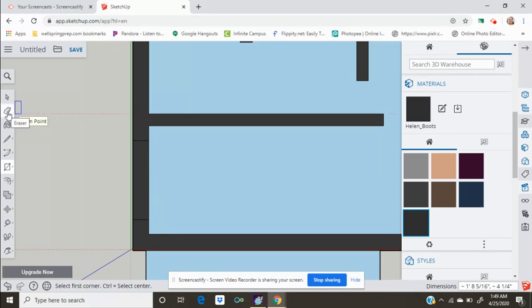Now you choose your eraser tool and we're going to erase this part here. Let's see if maybe, there we go. We'll have to fill it in, sorry. It won't allow me to erase. So we are going to just fill that in with a color from our materials. Again, you click on your materials and we're going to click this lighter color.